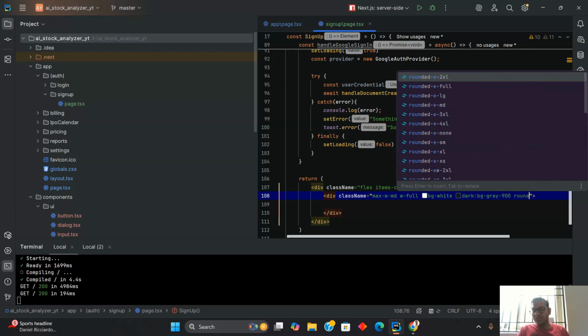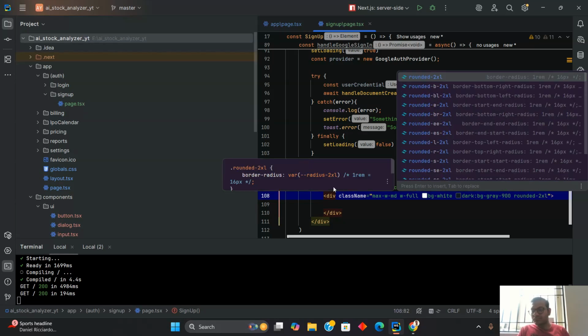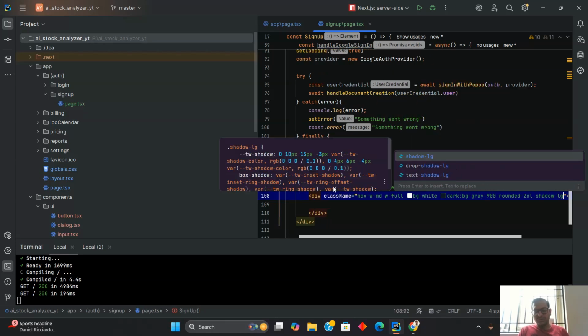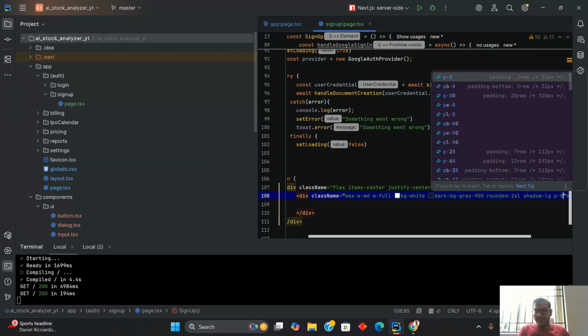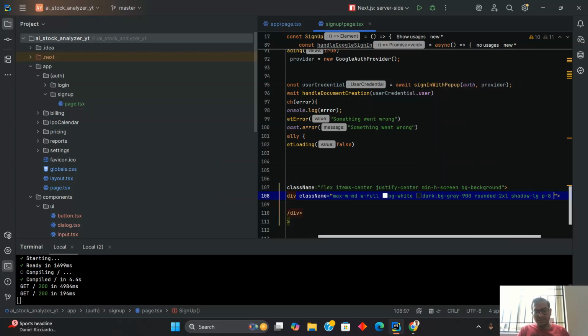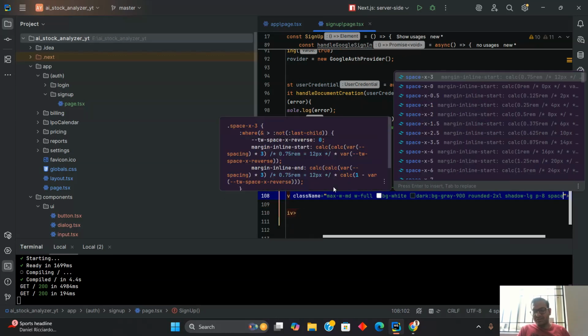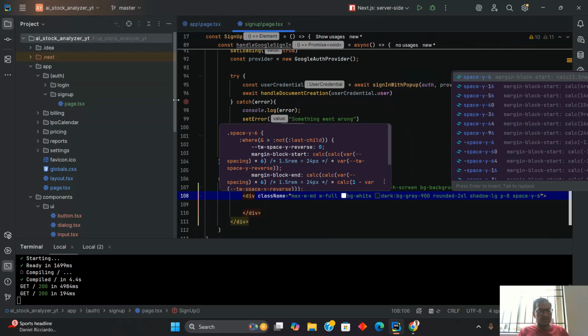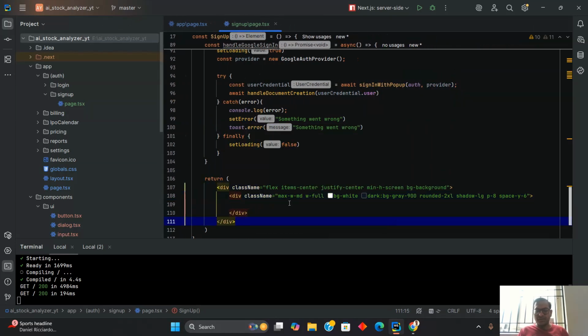Then rounded-2xl, shadow-lg, padding 8, and space in y direction should be 6, so it should be clearly seen.